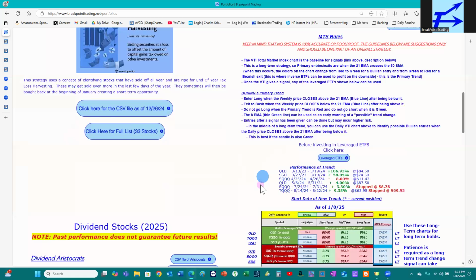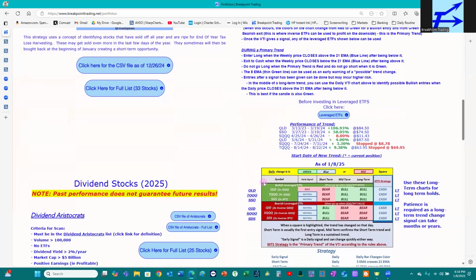Somebody also said, why don't I just put my money in there and just let it ride? If I have a long horizon, let's say a 15-year horizon, or even a 5-year horizon, let's call it, then why put it in the single? Why not even put it in the triple Qs and just let it ride? And you certainly could do that.